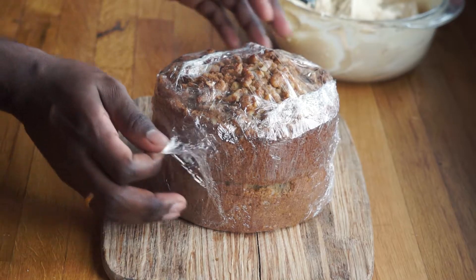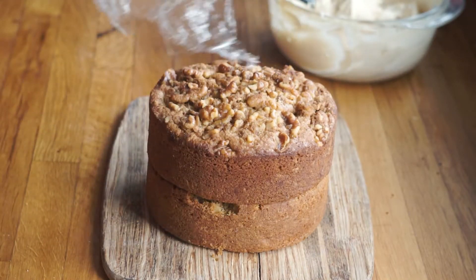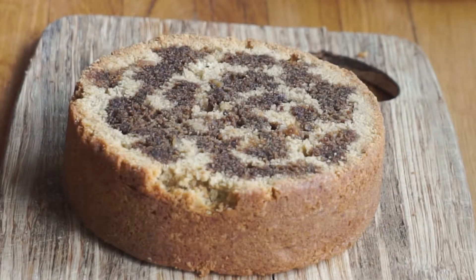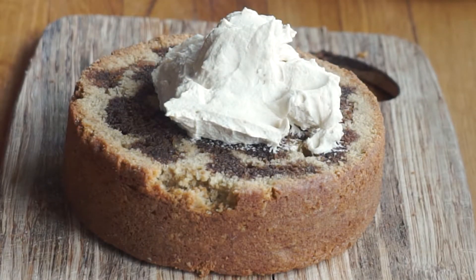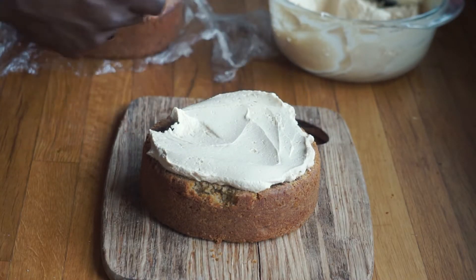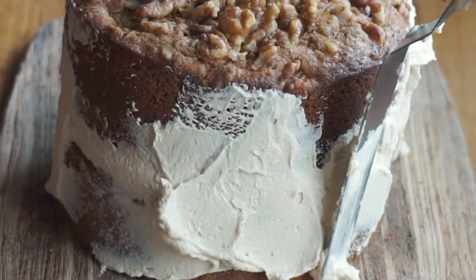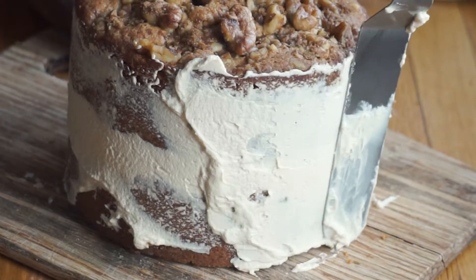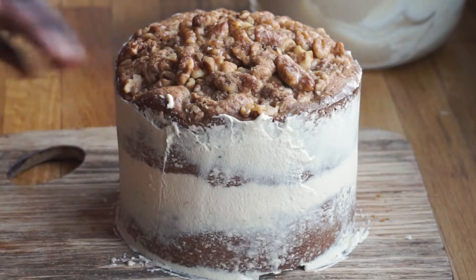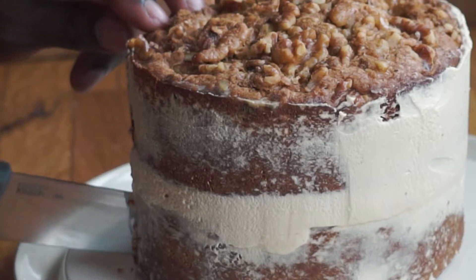I'm icing the cake a day after baking so the coffee really soaks into the sponges well — as you can tell, the coffee has really gone into the layer. Top it off with an even layer of cream and spread it across well. I'm going for a semi-naked style, adding a bit of cream here and there and cleaning it off with an offset spatula — this is ideal for the artisan look, and any leftover cream can be served on the side of each slice.